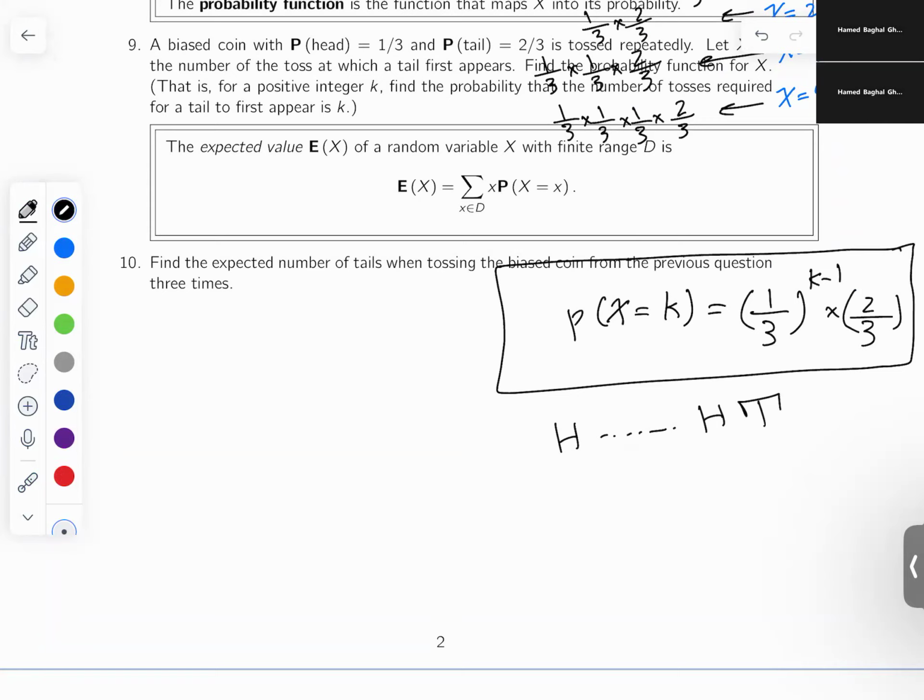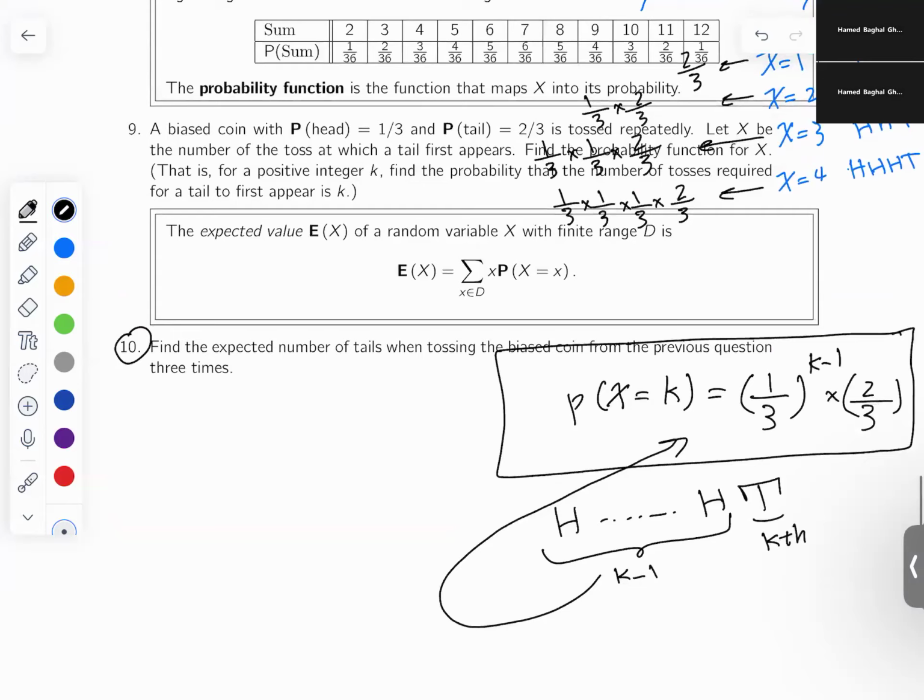So it will be k minus 1 times. So the case time will be high. So the probability of this one is... question 10 says that the expected this one. It says that the tail is... and row.